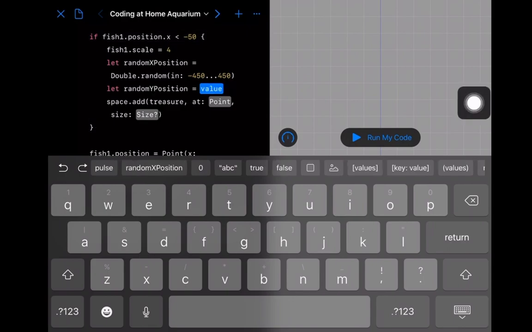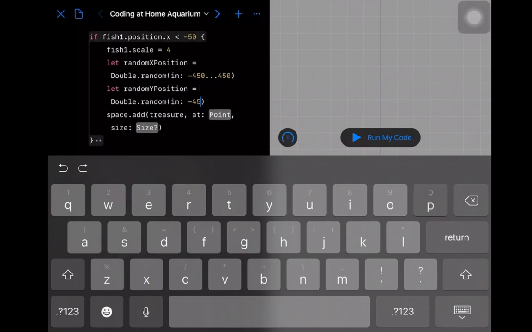And when I talk about Y positions, I'm talking about up and down on the screen. So there's random Y position. I'm going to do the same thing. I'm going to get a double dot random. And I'm going to do the same thing because I want it to be somewhere on the screen. And I know that the coordinates of the screen are minus 500 to positive 500 on both the X and Y axis.